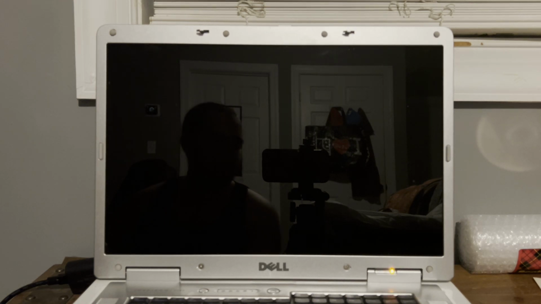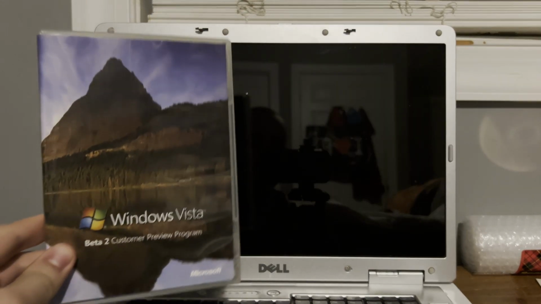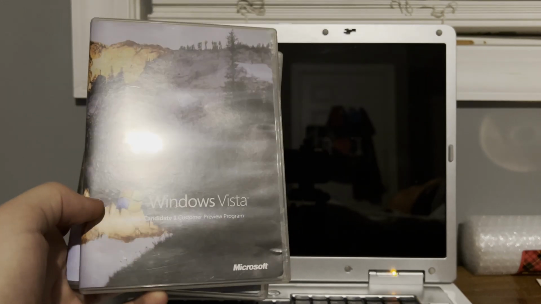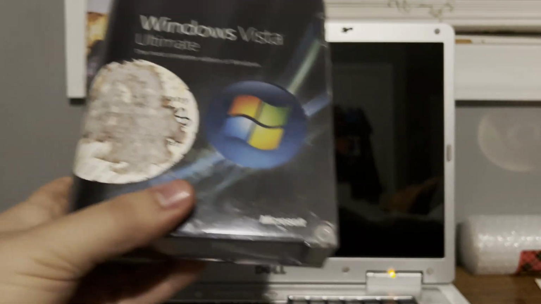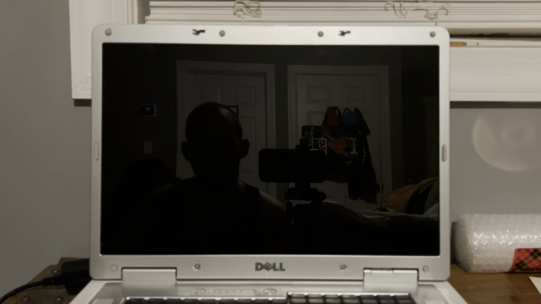In fact, it was going to be a redo of a video that I was going to do in October of 2023 that I only did like one part of and just abandoned after that because, well, ran into some issues. That was going to be a video where I installed Beta 2 of Windows Vista and then upgraded to Release Candidate 1 and then maybe to the Ultimate build. You know, kind of like how MJD would do his upgrade sagas with Windows Betas.